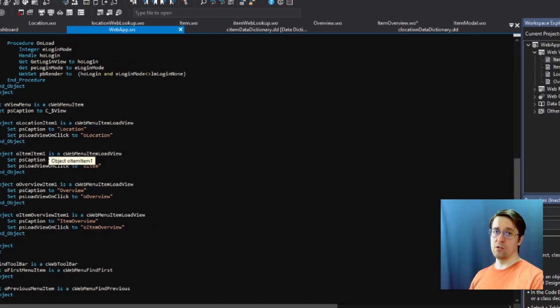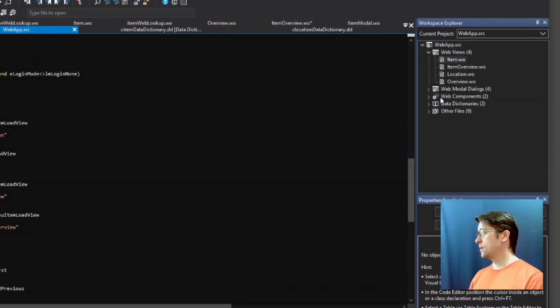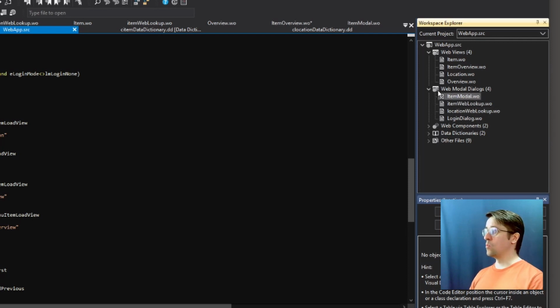We're going to click into it from the menu, and out here you can see that we have these lookups, and item modal is now a web modal dialog, so you can find it under here. So it's not a view, it's a modal dialog.